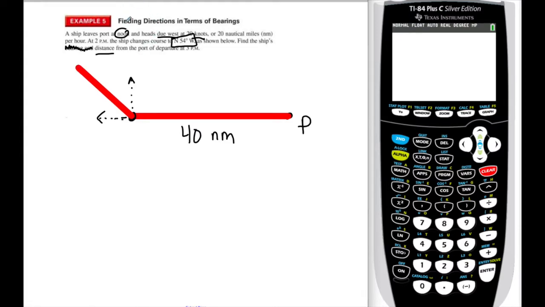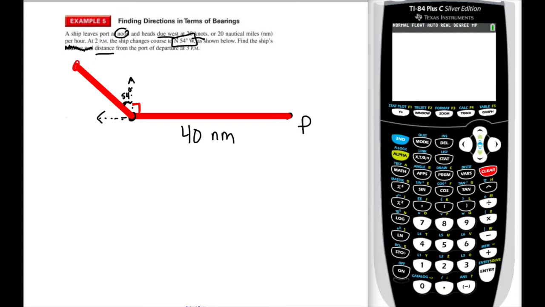Okay? And so what this is, is 54 degrees west of north. Now, this is not the whole angle. Important. This is only this piece of the angle right here. What you may have noticed, however, is that this is contributing another 90-degree angle, and we're going to see how that plays out in just a moment. Let's finish this.